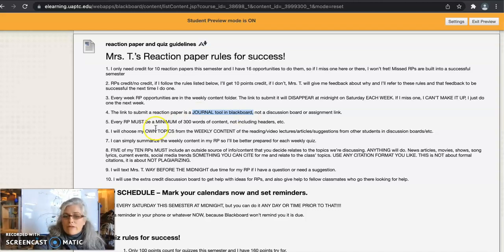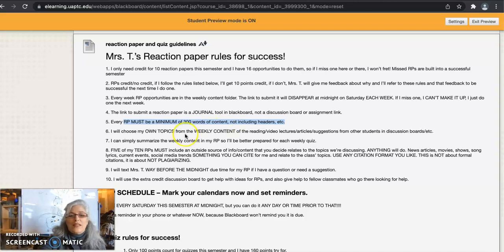Okay, so every reaction paper, every RP, has to be 300 words. And that doesn't mean your name, the date, the room number, my name, the topic. It means in your paragraphs that you write, it must be a minimum of 300 words. That applies to everybody. And I think it's long enough to actually get some content and information passed to me, but also short enough to where it's not something you want to just stab your eyes out. No, I don't want it to be horrible for you to have to complete this. So 300 words is the minimum.